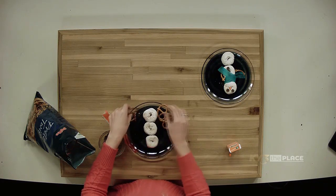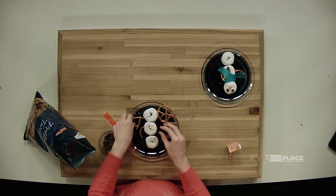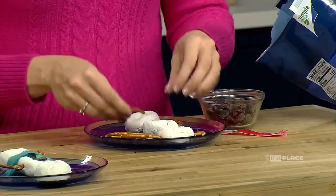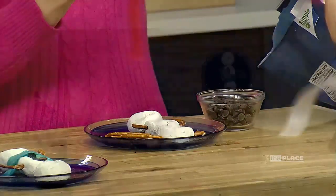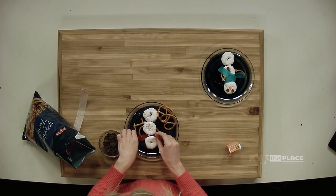Then we're going to take some other pretzel pieces, poke them in the sides for his arms. Going to go ahead and put the fruit roll up, just a little piece of it, around his neck to make his scarf.